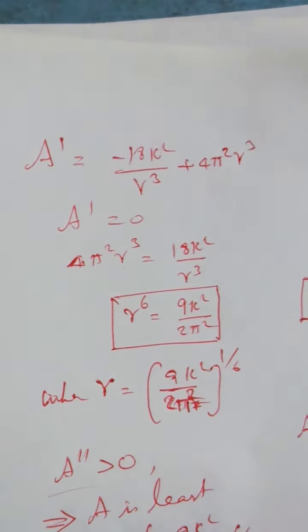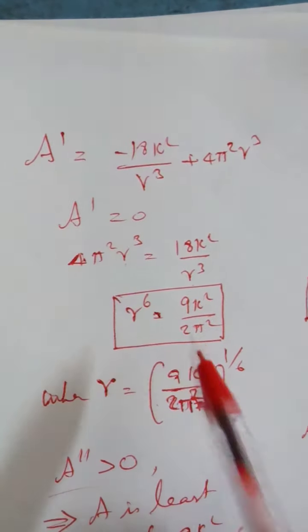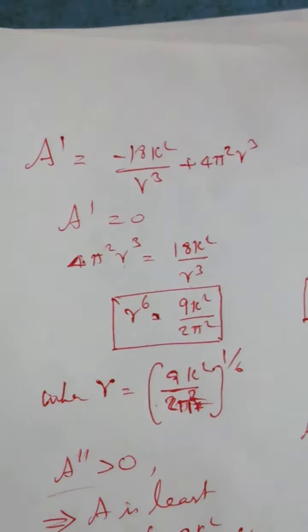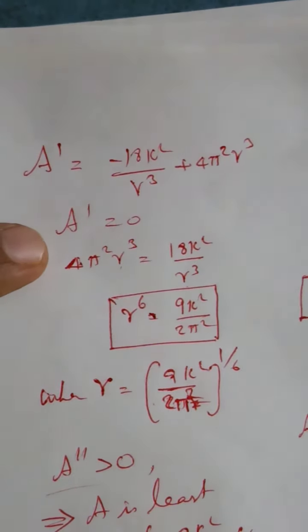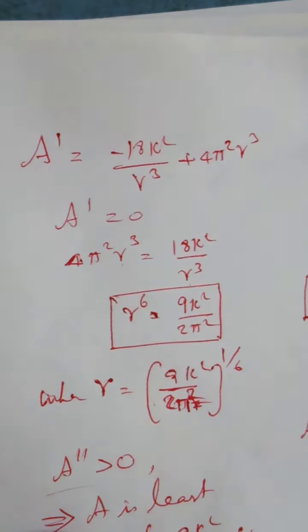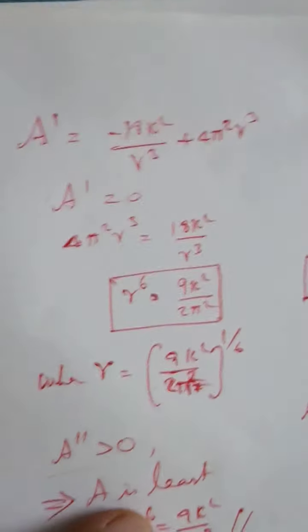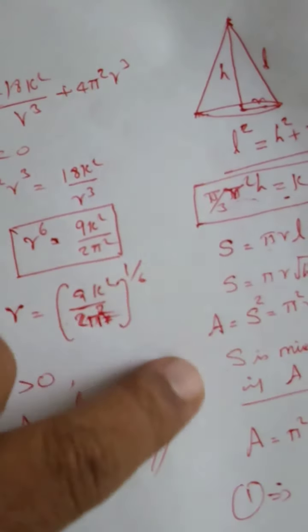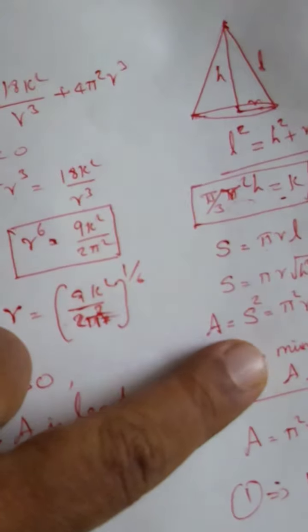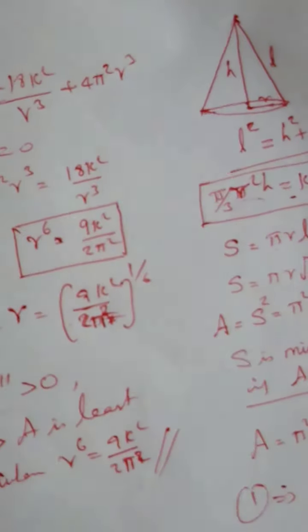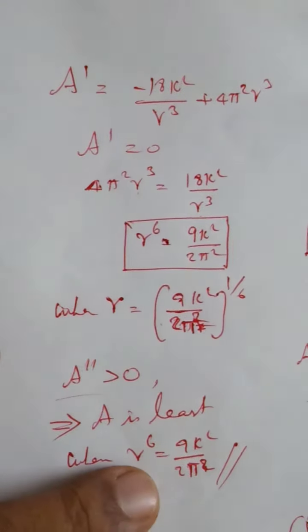So this is what we have got now. So writing this is same as writing the other one. So from where did you get this result? That result was by equating this a dash to 0. So now we have shown that your surface is least. Actually a is the square of the surface. So this a shall be the least. Automatically your surface is going to be least. So your a is a square. When your square is minimum, this quantity s is going to be minimum. That we have mentioned already. So this a is least when this is going to happen.